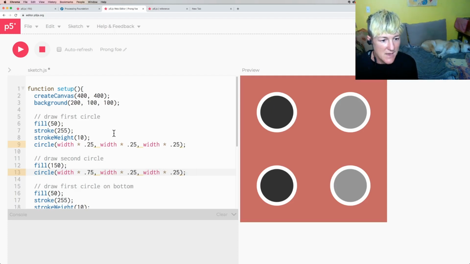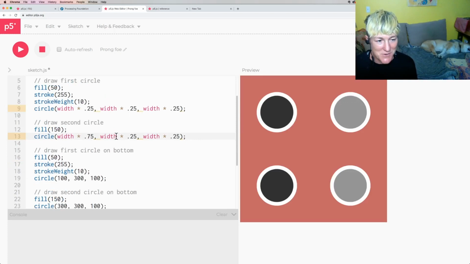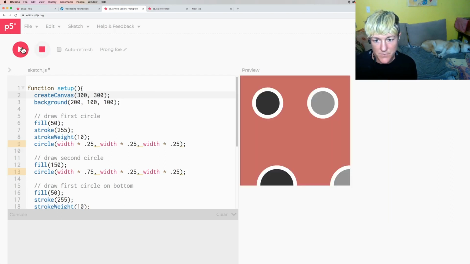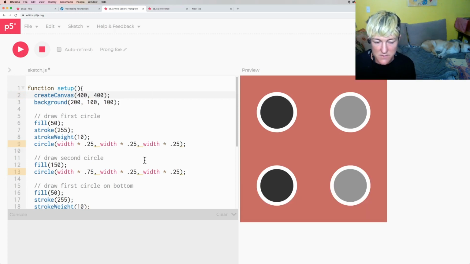Great. Now, the reason why you might want to do it like this is because it's scalable. So if we change the canvas from 400 by 400 to 300 by 300 and run this, now these two at the top scale down, and these at the bottom are now off the canvas. So, you can just hard code in the values to start, and then later introduce something like a scale factor. You can also do it from the start.